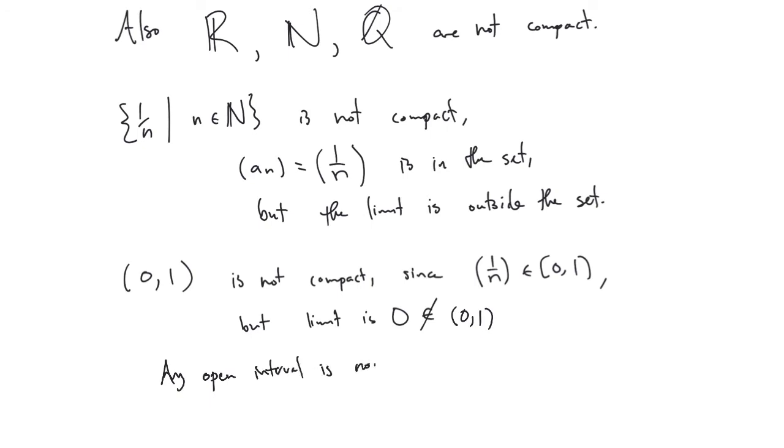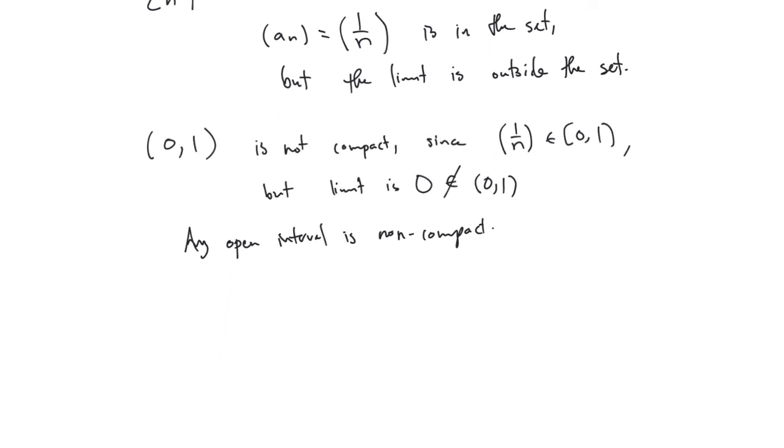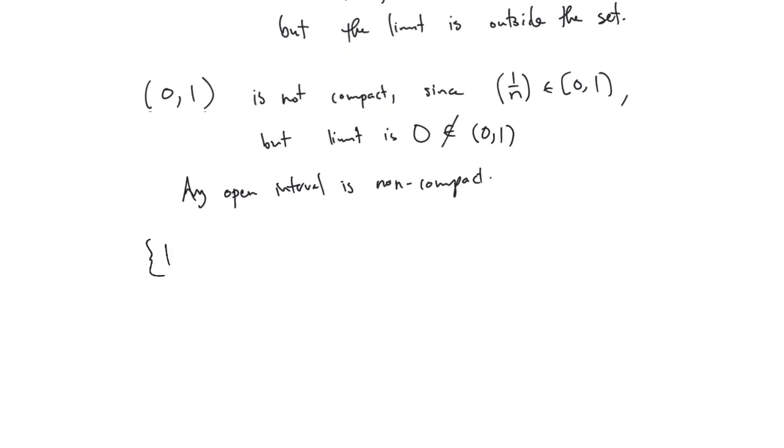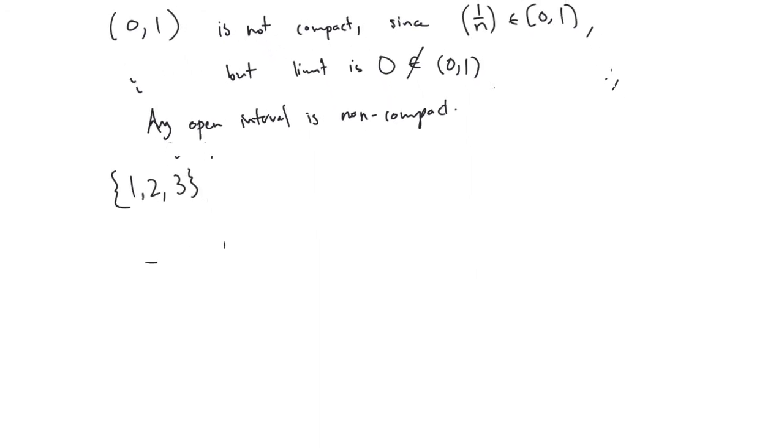All right. How about this? Something just like {1, 2, 3}. Is it compact or not? You have to think, if you take any sequence just using these 3 numbers, does it have a convergent subsequence, first of all? And then secondly, the thing that it converges to, is it also one of these 3 numbers? I think the answer is yes. So this one is compact.